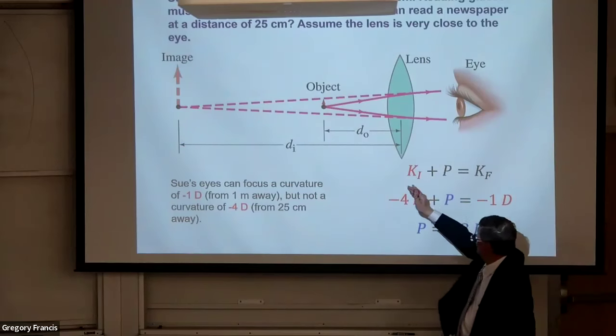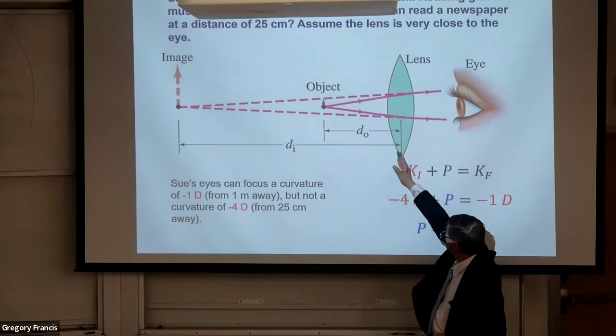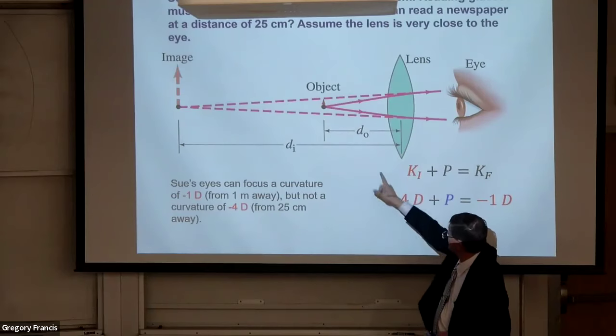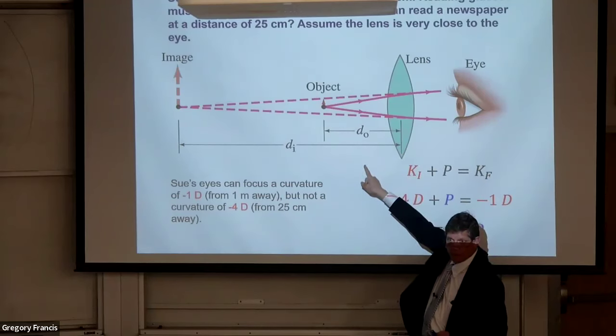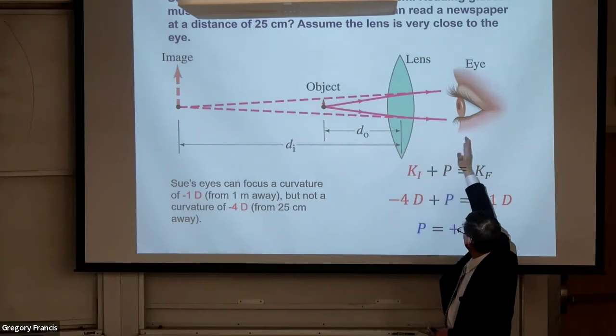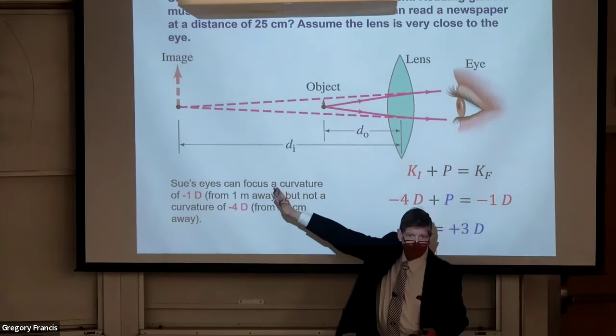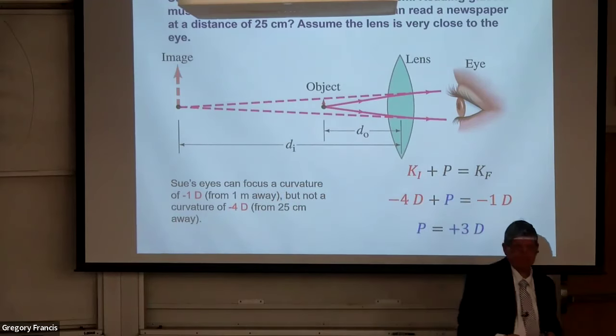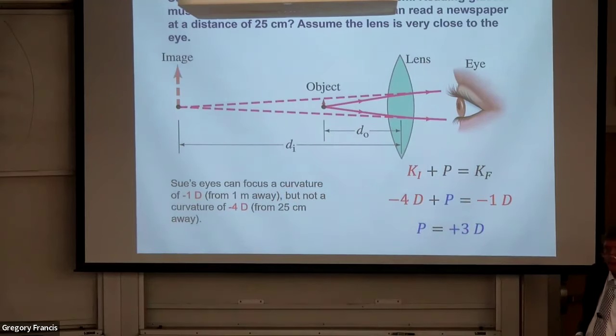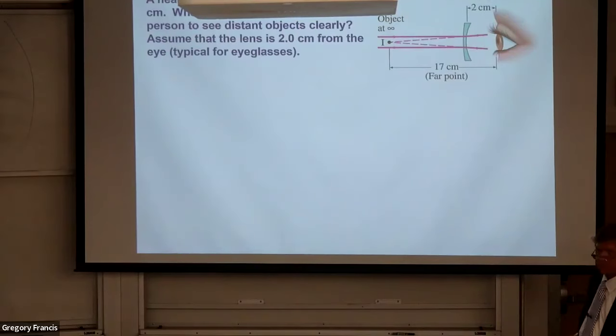So what hits the lens is going to be the -4 because it's coming from close. And what leaves the lens to the eye, I want to be -1 so that it looks like it's way back there. Okay? We good? Okay, let's take another example, the nearsighted eye. The nearsighted eye is a little bit easier and yet a little bit harder.